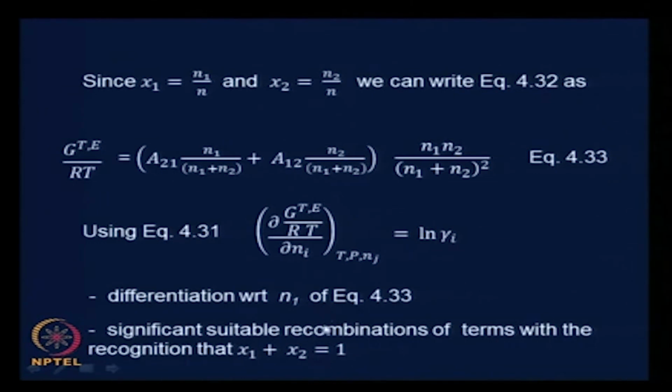Okay, make use of these two hints and please come up with an expression for ln gamma 1 first through the differentiation with respect to n1, and also ln gamma 2. I am going to give you about 20 minutes to do this and come up with the expressions. Go ahead.